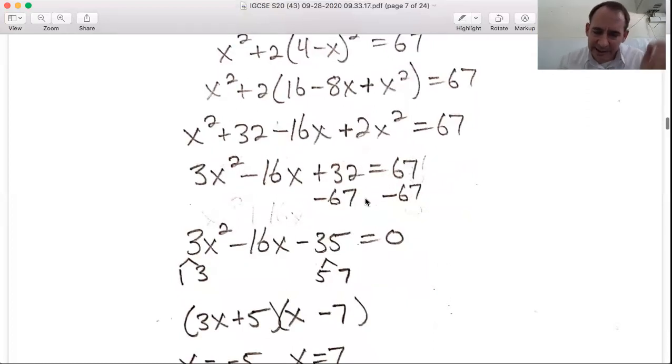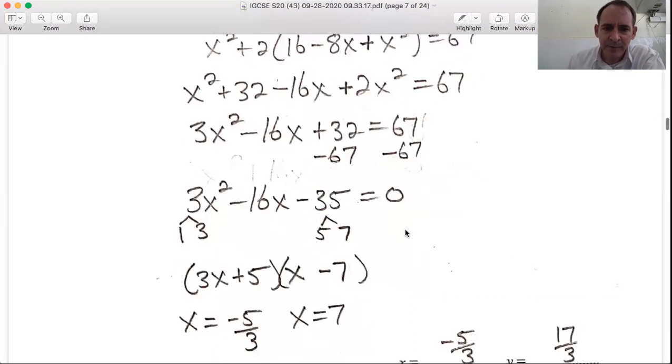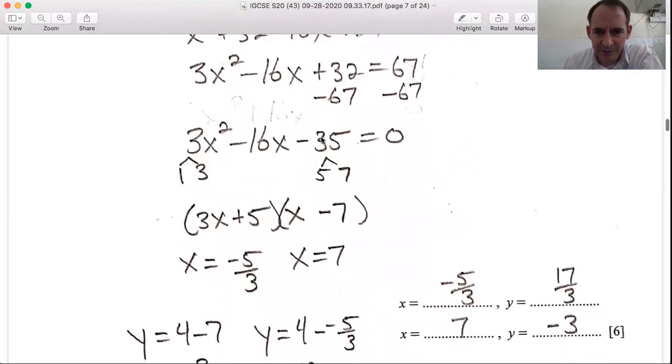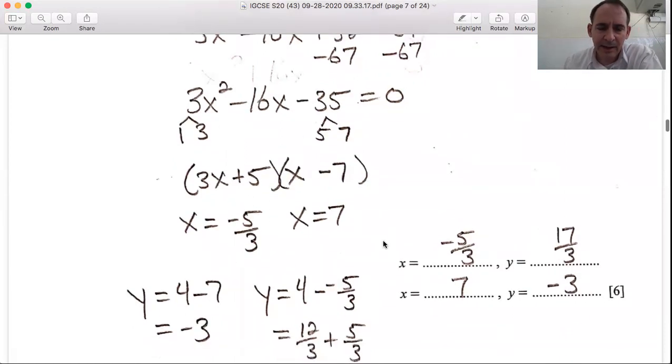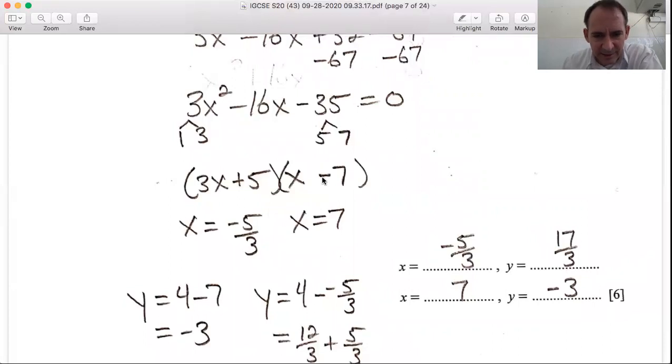Since this is a quadratic also, it's a different quadratic. This is a parabola. We want to move the 67 over here, get everything set equal to 0. Then we factor. The factors of 3 are 1 and 3. The factors of 35 are 5 and 7. That is what gives us a combination of 16 in the middle by subtracting. So 3 times 7 is 21. 21 minus 5 is our 16. And we want the 21 to be negative. So we'll put the negative on the 7, the positive on the 5. So we have 3x squared, here's our minus 35, here's our negative 21 plus 5 is negative 16.